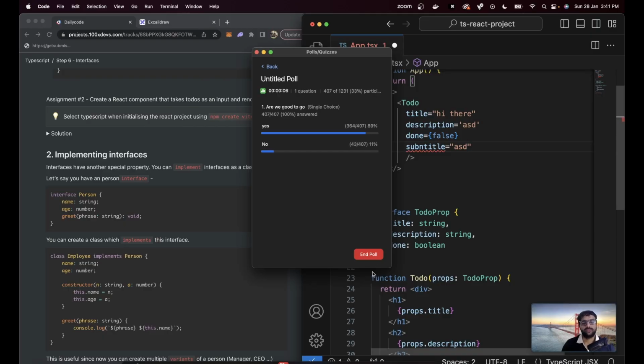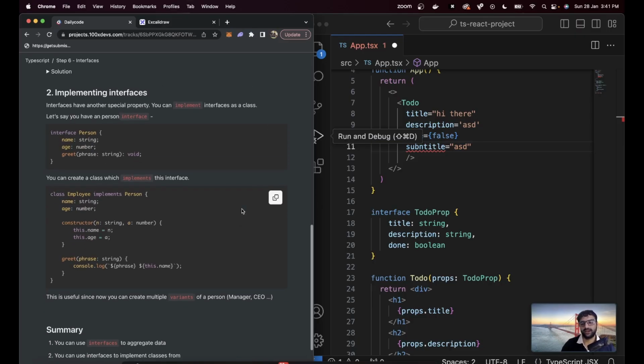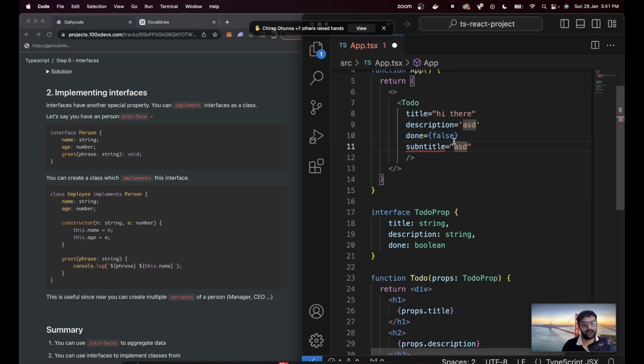All right, cool. 90% good, not great, but okay. We will proceed. Happy to take questions at the end. Implementing interfaces. This is again a good thing to know, not really used for the longest time, if at all, if I'm being honest. But let's go through it because it's something to check off the box. We have done this.